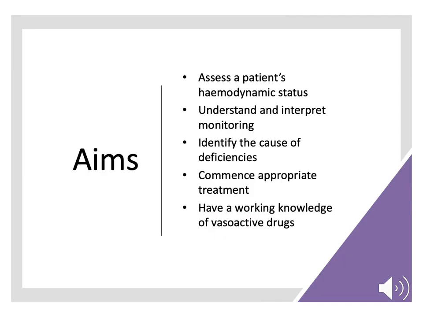So the aims of what we're going to try and cover today during this presentation are how to assess a patient's haemodynamic status, how we can understand and interpret the monitoring we use on the ITU, how we can identify the cause of certain deficiencies within the cardiovascular system and then commence the right sort of treatment for it. And then we'll have a look at vasoactive drugs to get a very basic working knowledge of them.